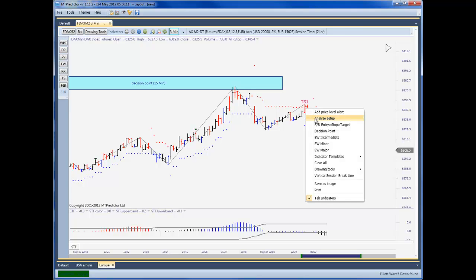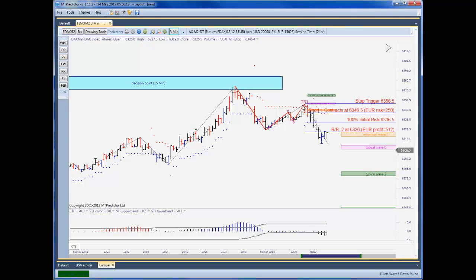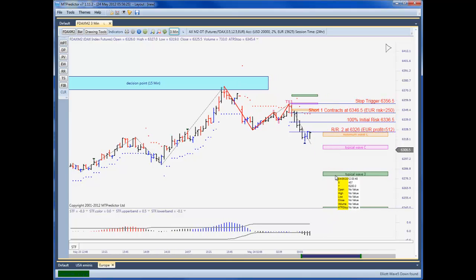Well, if we now put the analysis on, because this is a wave 2, we now consider that the move of this would be at least a wave 3. So in other words, rather than looking to come out at our first target here, if I drag across a bit, we're looking to come out at our typical wave 3 WPT. So instantly we can drag the target down to here and have our first potential target at this typical wave 3 WPT. As you see, the market is now starting to decline down.